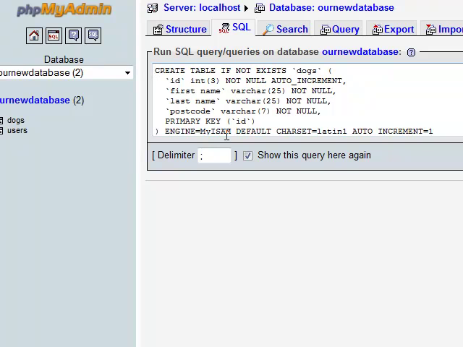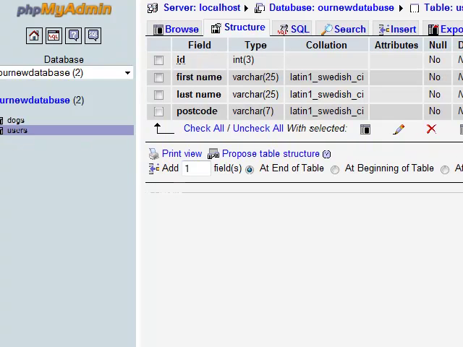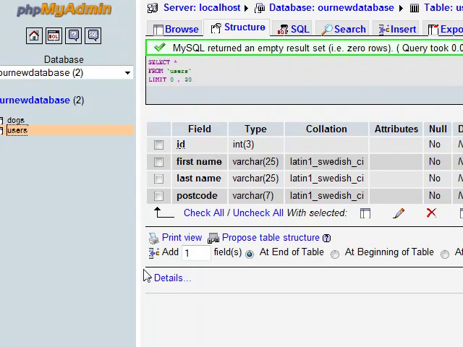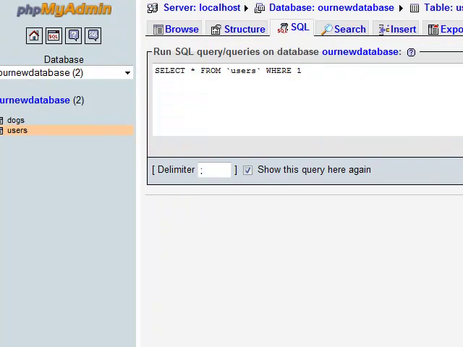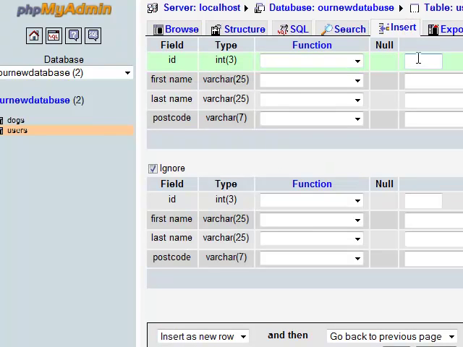So that's how MySQL works, and we can also add records to this. Let's say click on users here, and if you would like to add a record, we can add extra lines if you want to modify the table. Probably we will be using the PHP scripting language to insert data into this MySQL, but if you would like to do it manually, you can choose the insert section and specify your ID number, first name, last name, and the postcode, and press go.